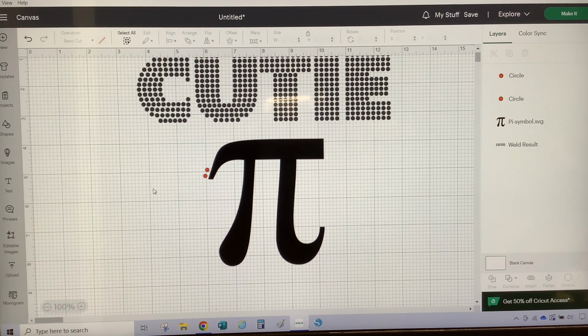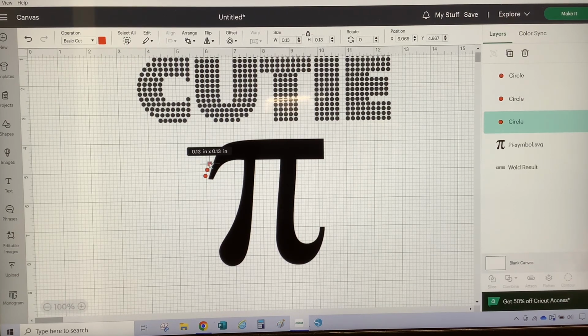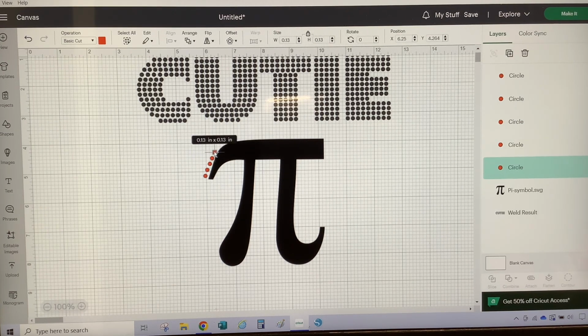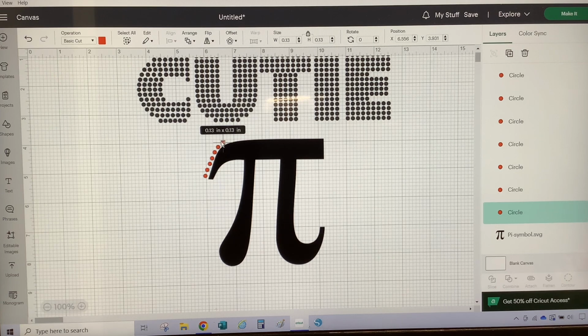You can also duplicate the circle by selecting the circle, and while holding down the Alt key, you drag a new circle over. And so you would just keep dragging, creating more circles by selecting the circle, holding down your Alt key, placing the circle and dragging the new circle out. And so you just want to do that.